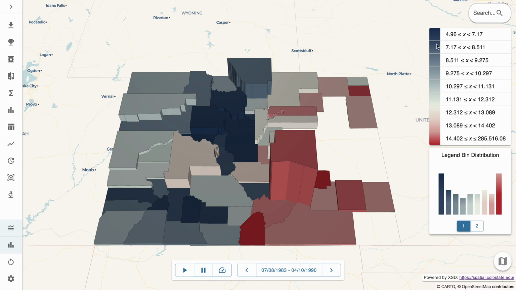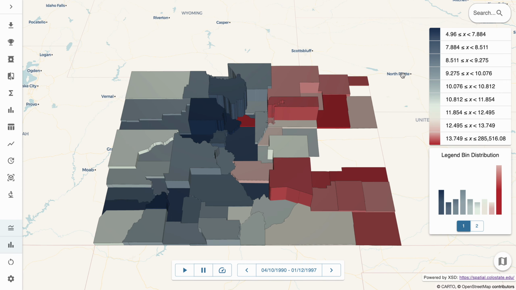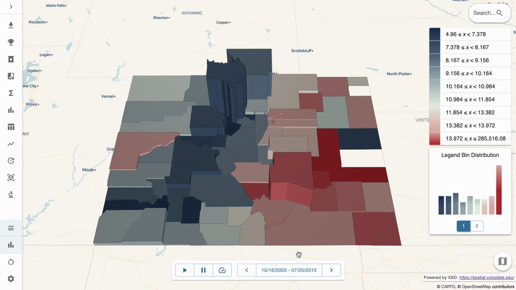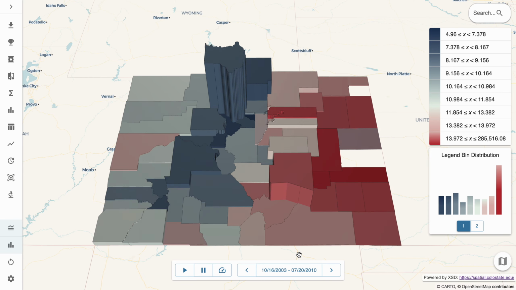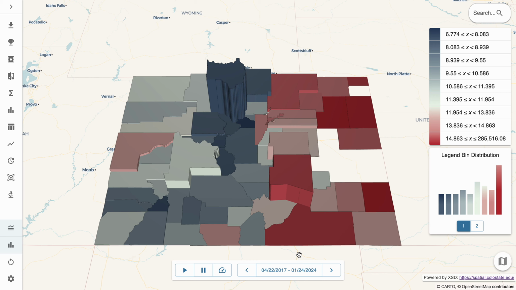We'll also notice here that the legend and the legend bin distribution update with every subsequent time range. This feature is really useful for seeing how spatial extents change over time relative to each other.